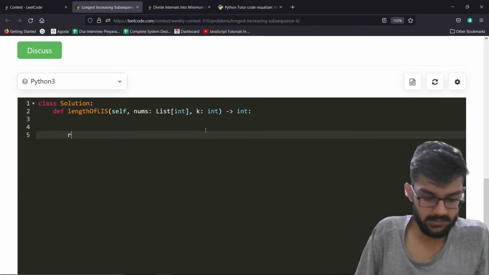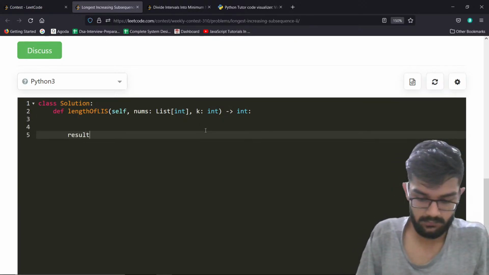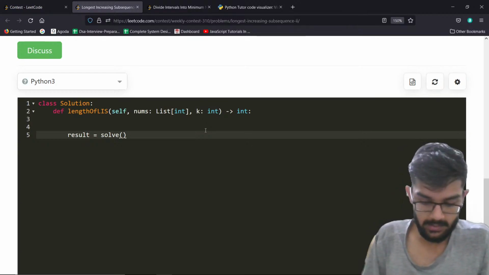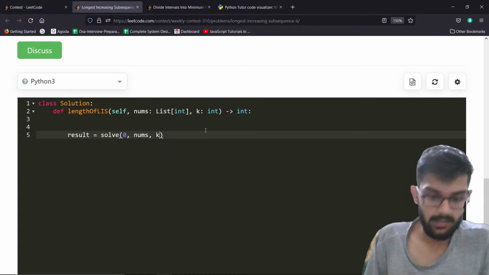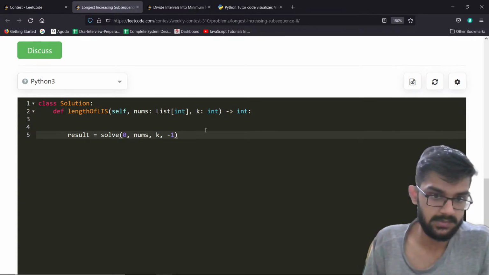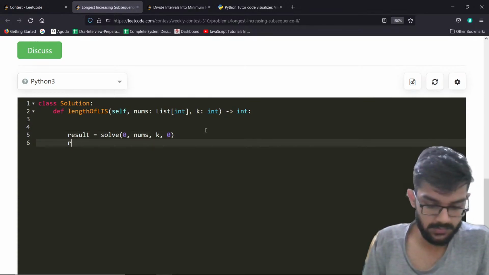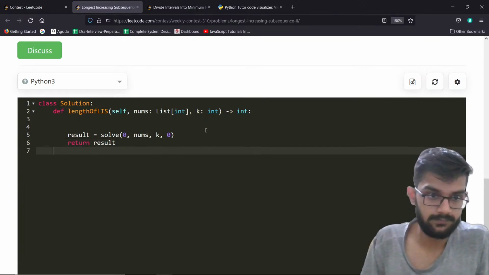So it's more like this: solve function call at index 0, and then nums is provided, and then k is also there. I'll also have something like a last element. In this case, it could be 0. So return result.